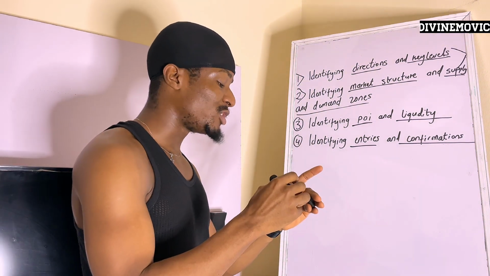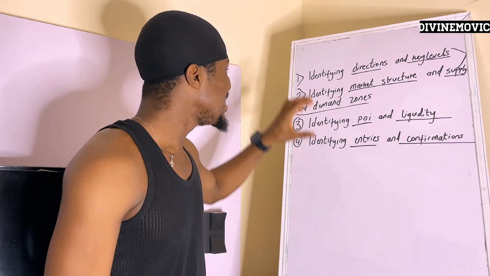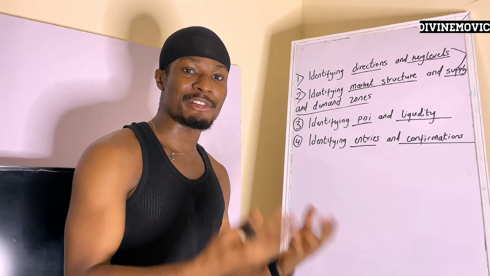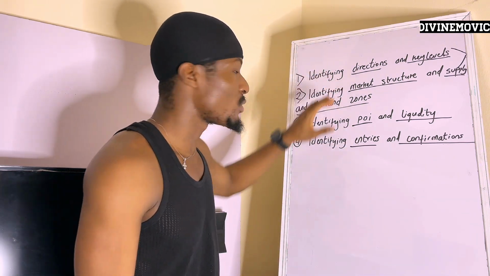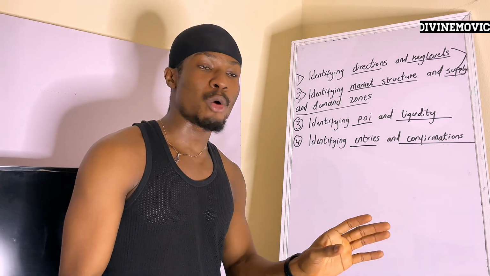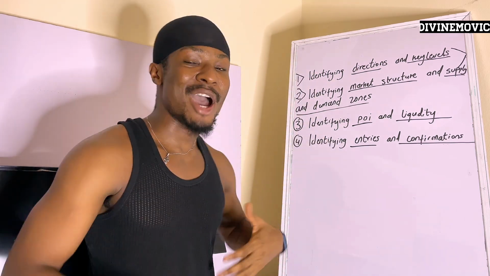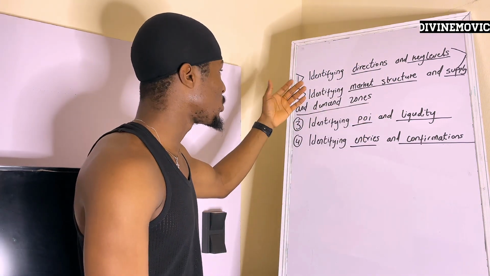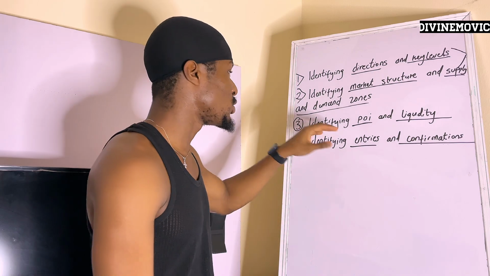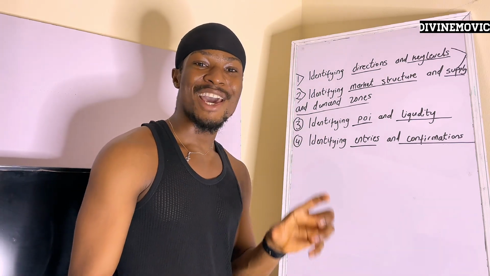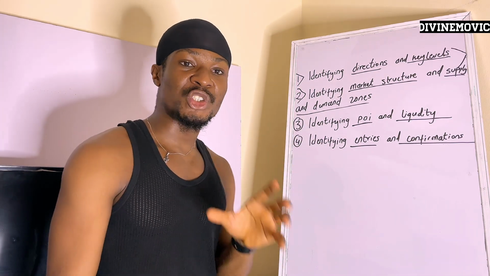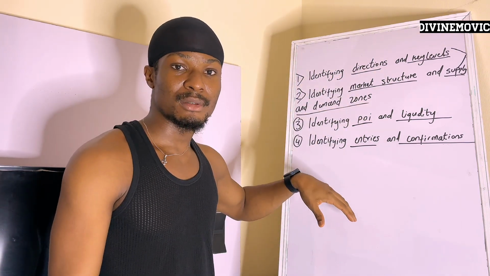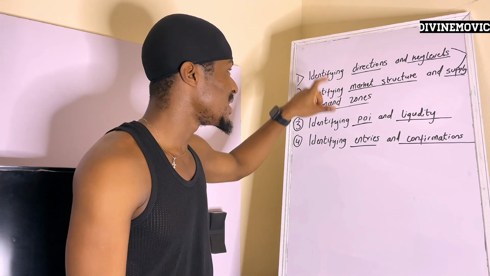Now, depending on your kind of trading or the kind of person that you are, each step has a time frame. I'm going to be giving you, based on my own personal preference, the time frame that I always use to identify these 4 steps. Because no matter who you are, you look for this in the market and you have your own time frame. Some persons might choose to identify direction on the 1 minute time frame. Some persons might choose to identify market structure on the 2 minute time frame. Time frames are a preference to your kind of trading. But because I'm a day trader and a swing trader, I'm going to be showing you the time frames that I use to implement these steps.